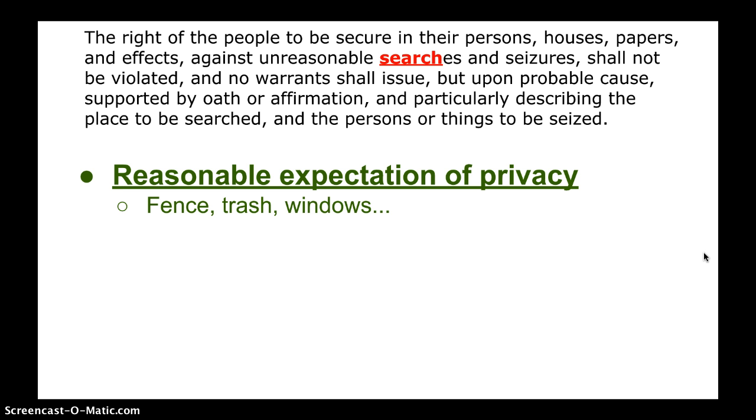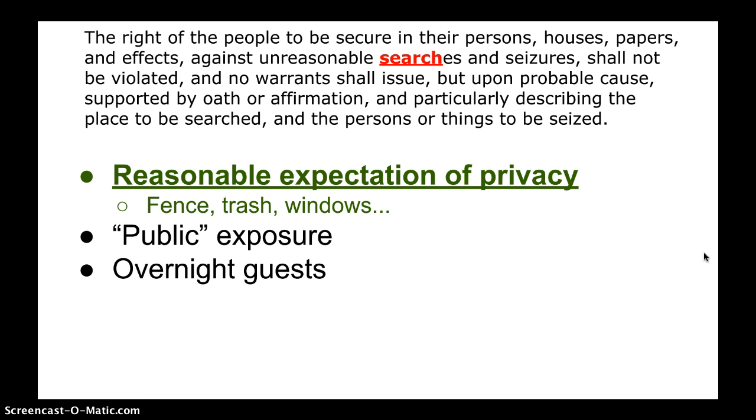Windows. If you have a window covering and you can't look through it from the street or anything like that, that's a reasonable expectation of privacy. But if a police officer walked up and peeked through a hole, or climbed something to look into a window and peek around a corner, that could be a violation of a reasonable expectation of privacy. If something has public exposure, like garbage or open fields or abandoned properties, those do not have a reasonable expectation of privacy, and they are not protected by the Fourth Amendment. Abandoned buildings can be searched, and open fields can be searched. So be aware of that.